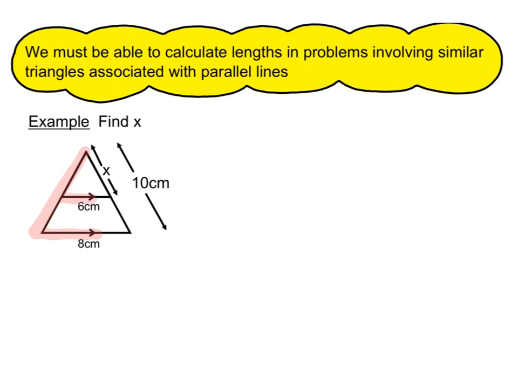So I've got that kind of F shape there, which means the angle in here corresponds to the angle here, meaning these two angles are equal. The same at the other side. If I was to take a different colour, I've got an F shape here, meaning that we have these two angles here corresponding to each other and therefore equal. Now at the top of this triangle, the same angle appears twice. It's at the very top of the triangle. It's the angle for the small triangle and it's the angle for the large triangle. So it's the same in both.